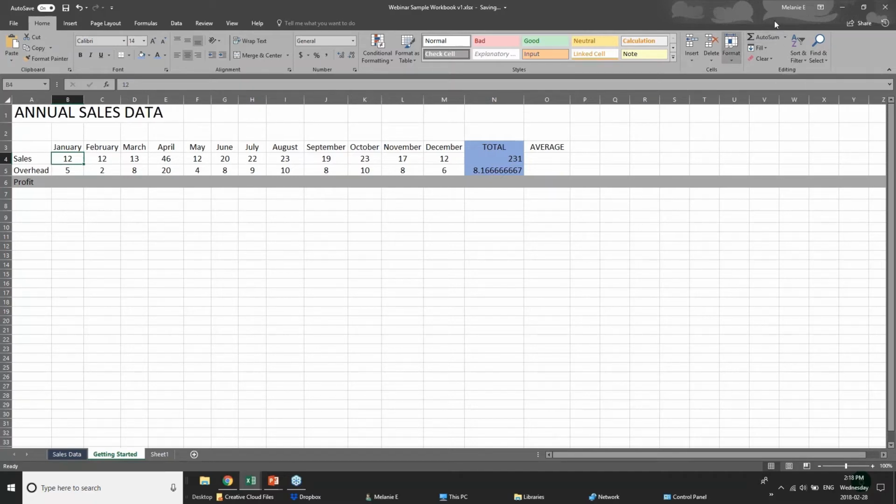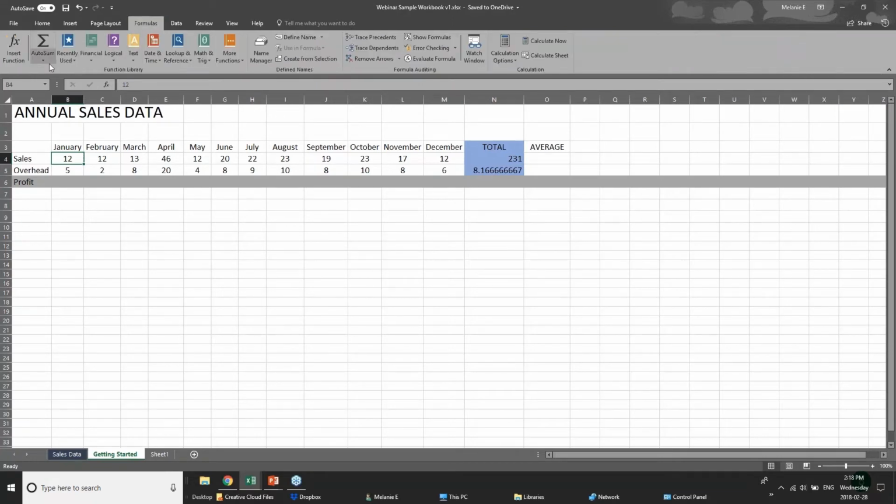Oh, sorry, I did want to mention, just to show you that this also exists in another place. So this auto sum, if you go under here under formulas, oh, look, auto sum, again, same thing. I think it's fascinating that it's literally in 3 different places. But again, I like the fact that if you forget where it is in one place, you could easily find it in another location.